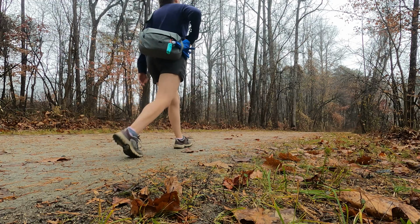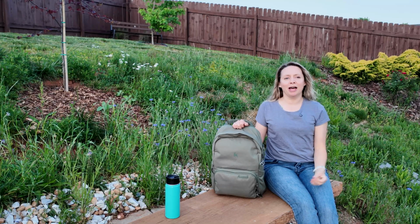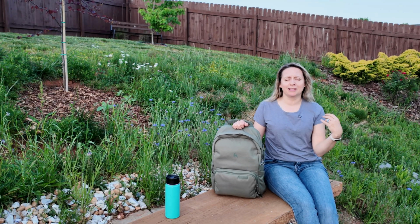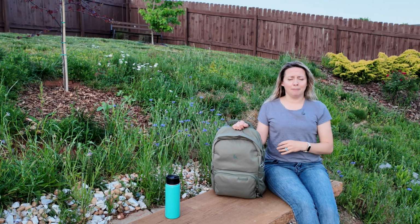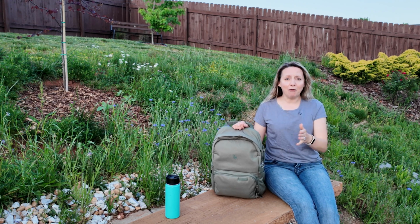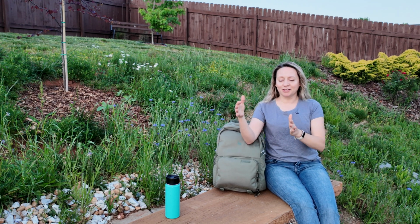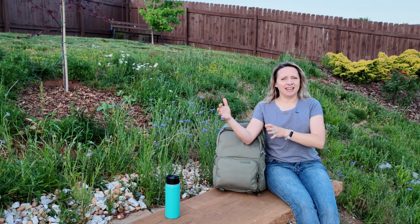And then I also have the Peak Design Everyday Sling Bag, which is perfect for when I just have a camera and I just need something to put my wallet and my cell phone and maybe some filters, and I'm keeping things really, really minimalist. That bag is perfect. However, I was missing that in between, the bag where I want to take some camera gear, but I also needed to take some other stuff too.